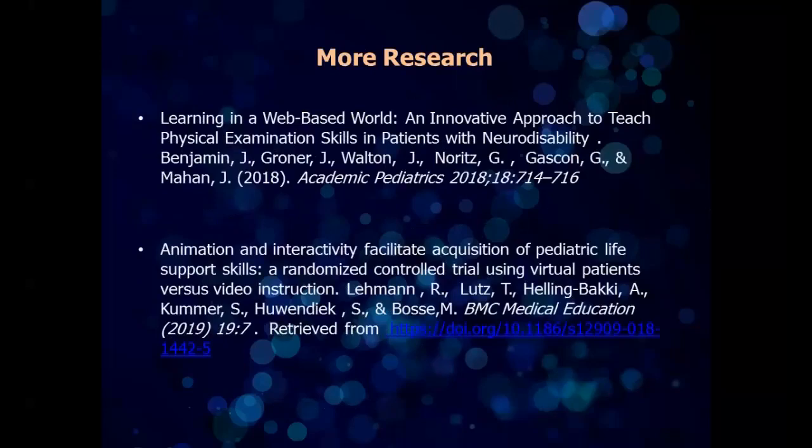They had all of the different options that you could do, so it's that idea of an interactive environment. And then the last group had virtual patients, but they weren't interactive. Essentially it was static images and text, so they didn't have that ability to interact. The outcome they looked at was a competency level across those three groups, and the one that scored the highest was the interactive virtual patient group, more so than the video. The static images and text scored much lower, which was not surprising to me at least, as it was not as effective an approach.